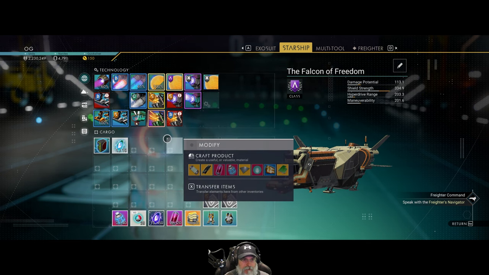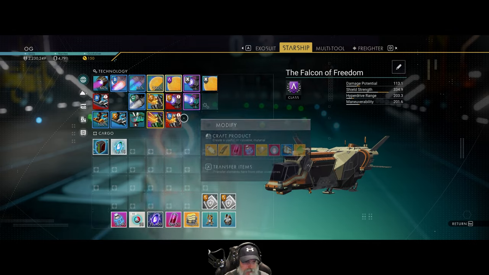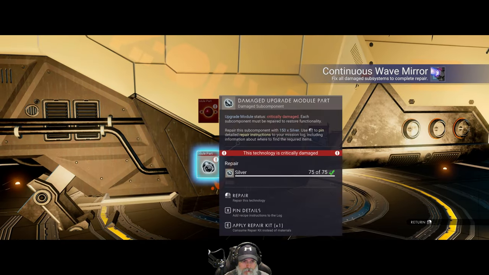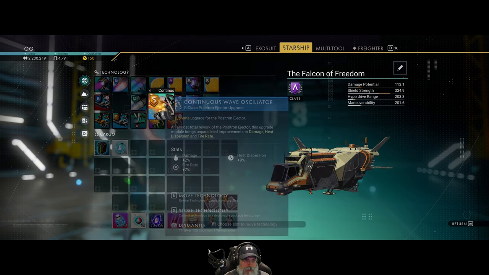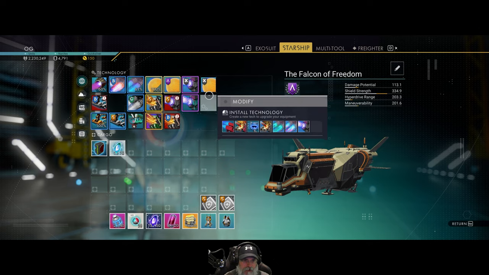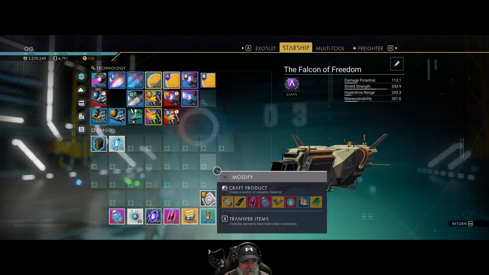We need a ship with more room. What we could do with this is move... Okay, hold on. Oh, you're not going to let me move it when it's damaged? That sucks. I was going to slide this over here and then put this down here, but I guess we can't do that until this gets fixed.